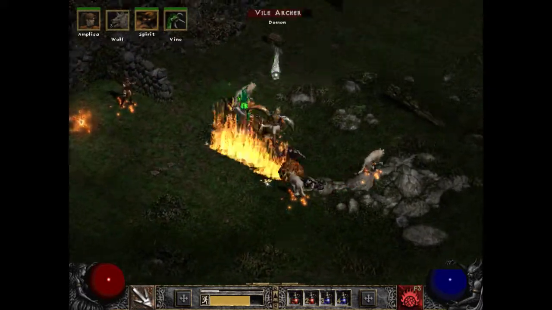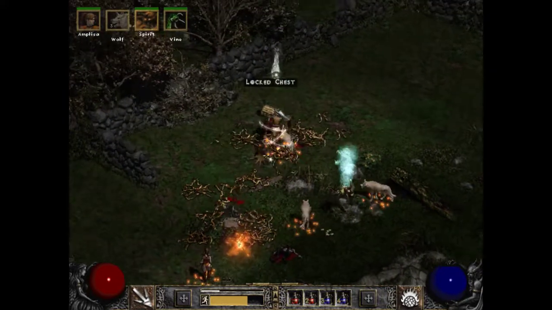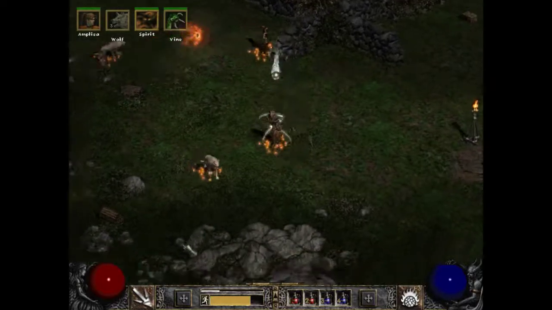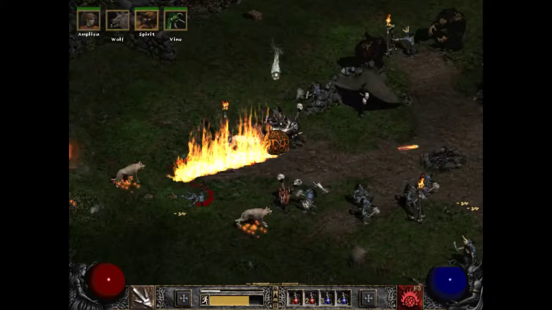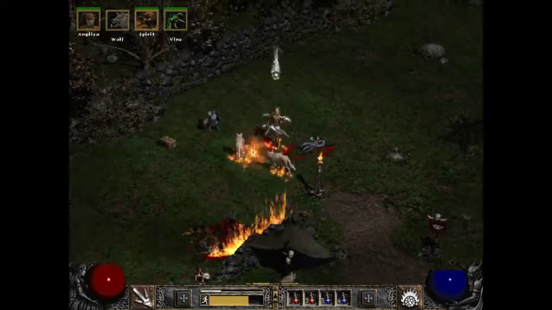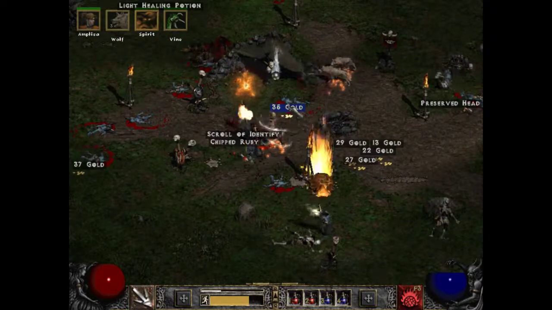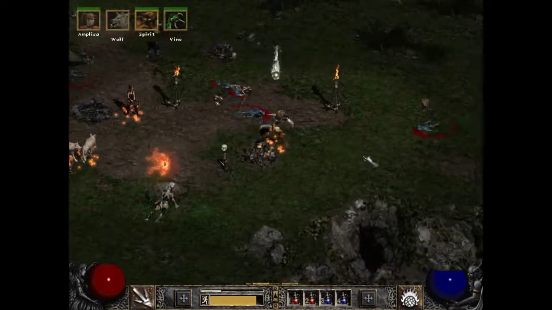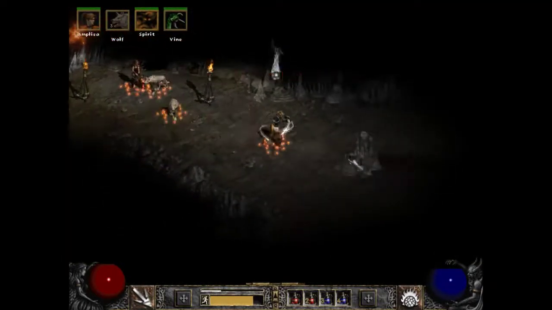The hole should be a two-level randomly generated cave, at the end of which we'll have a few unique enemies and a magic chest with some hopefully good loot. It's a brute spawning this time. It is the hole. Alright, so let's go into the hole and we'll see what I can find inside.